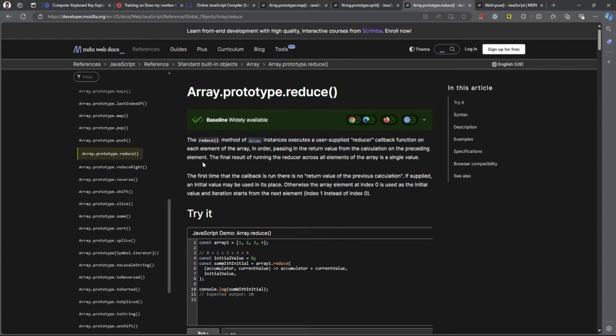So the reduce method of array instances executes a user-supplied reducer callback function on each element of the array in order, passing in the return value from the calculation on the preceding element. The final result of running the reducer across all elements of the array is a single value.